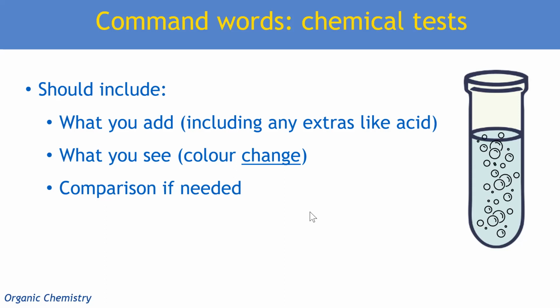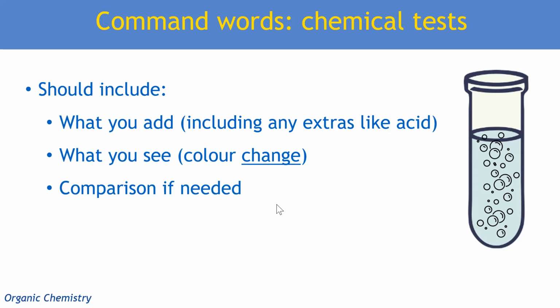Okay. Don't forget also that some things are not color changes. They are as simple as just fizzing. Like if you want to test for a carboxylic acid, you can simply just add some sodium carbonate and see it fizz because it's an acid. It's not always a specific organic test that you're doing. Sometimes you can stick some indicator in, and that's enough to tell you the difference between compounds.